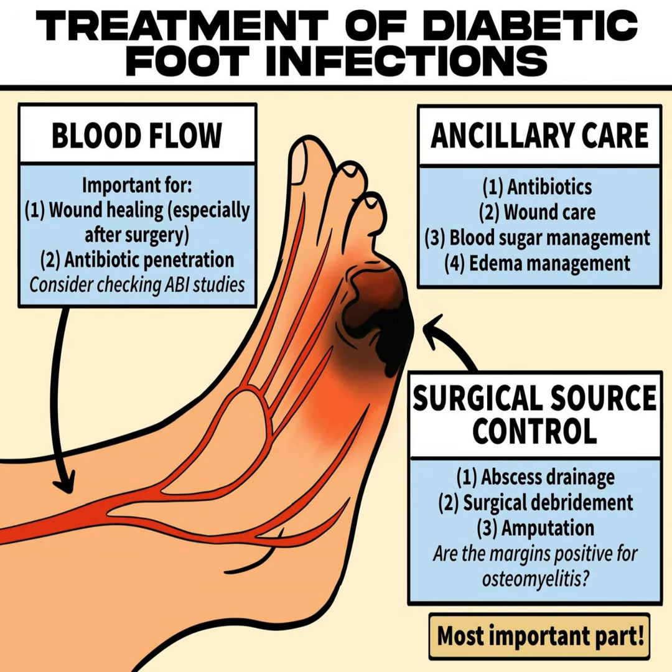The majority are going to be neuropathic, but there can be a vascular component. So it's important to identify that because if there's a significant vascular component, it doesn't matter what you do with the ulcer. If you don't address the blood flow, it's not going to heal. So that's important. That's exactly right.